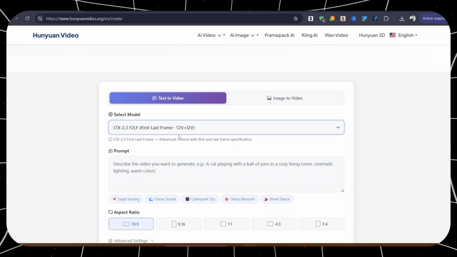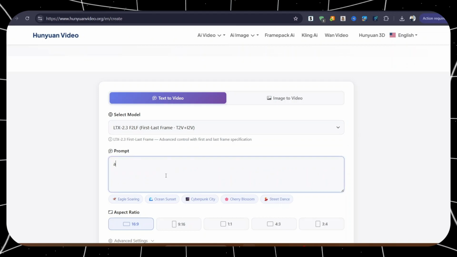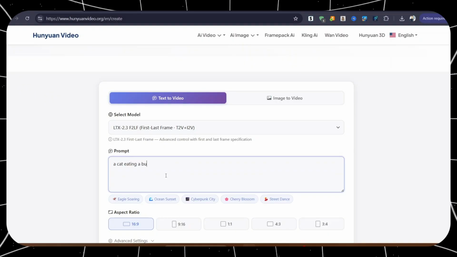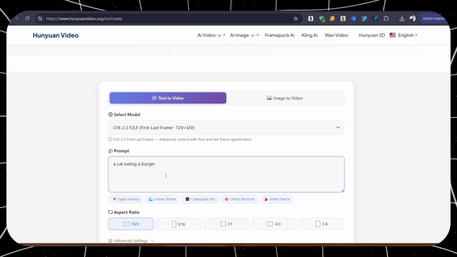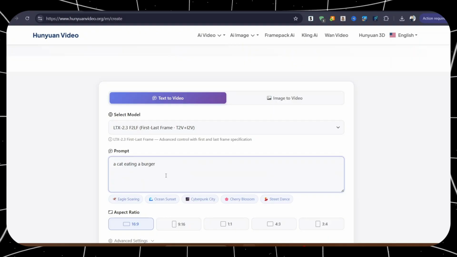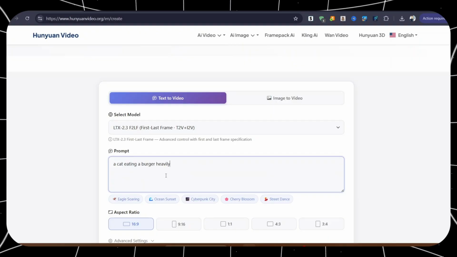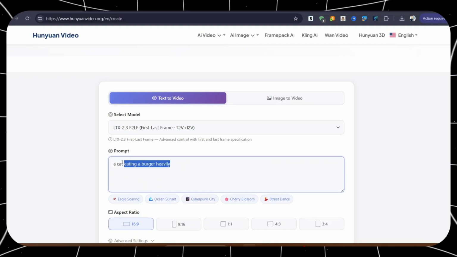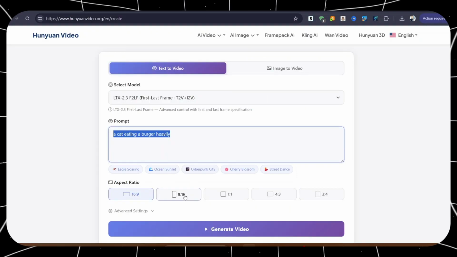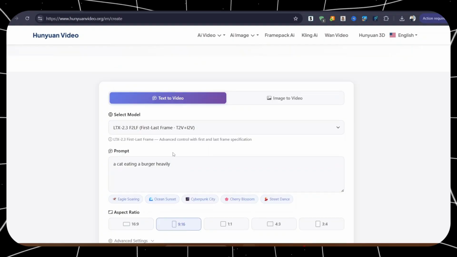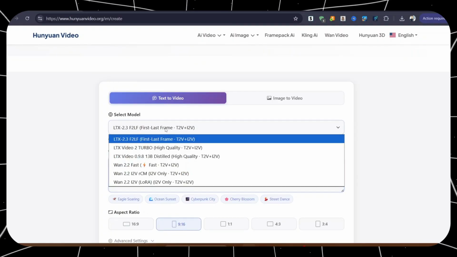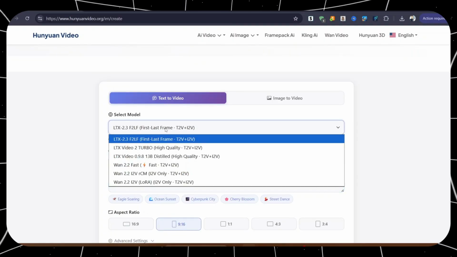Now, let's create your prompt. You can either type out a detailed description of the scene you want, or you can upload a static photo and use their image-to-video feature to bring it to life. Just make sure your text prompts are very descriptive, including details about lighting, camera angles, and character motion to get the best cinematic results.